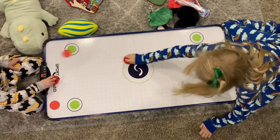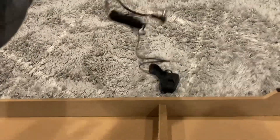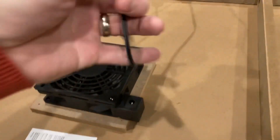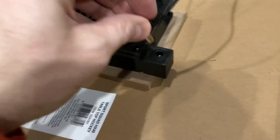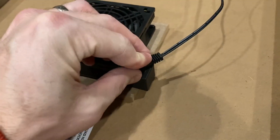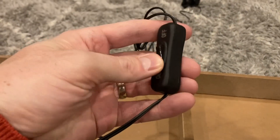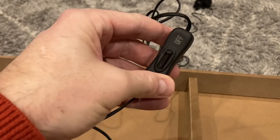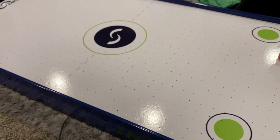Here's a shot of it with the fan off, so let's actually get this thing plugged in and see if that puck slides a little more smoothly. You flip the unit over, and you just pretty much have to do this one time — this part stays plugged in for the most part. Then you've got this long cord and the power button — an on/off switch. The cord does not get pinched; it actually raises up, so no worries there.